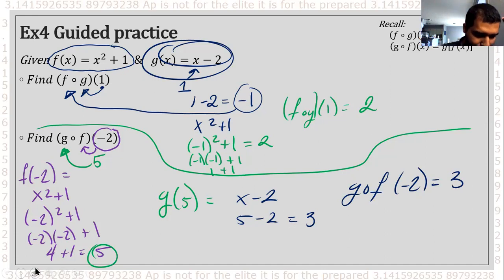But ideally, let me get my laser. Especially in this one, guys, put the 1 into my g. Solve for it as much as you can. Whatever you get, you put it into the other function. So here I got my 1, and it said g, so 1 into g. 1 minus 2 gave me a -1, and whatever that answer gives you, put it into the other function, which in this case was x squared plus 1, and just solve for it. Best you can, you get a 2. That's all it is, guys.